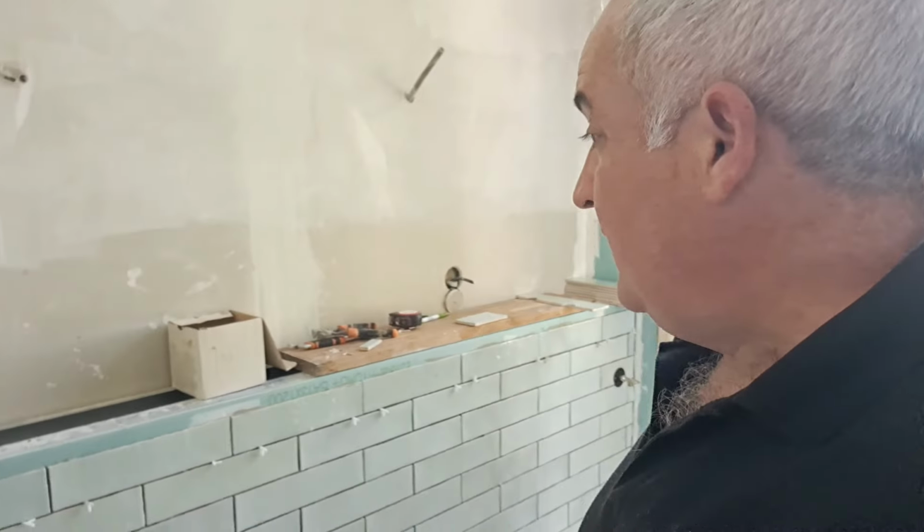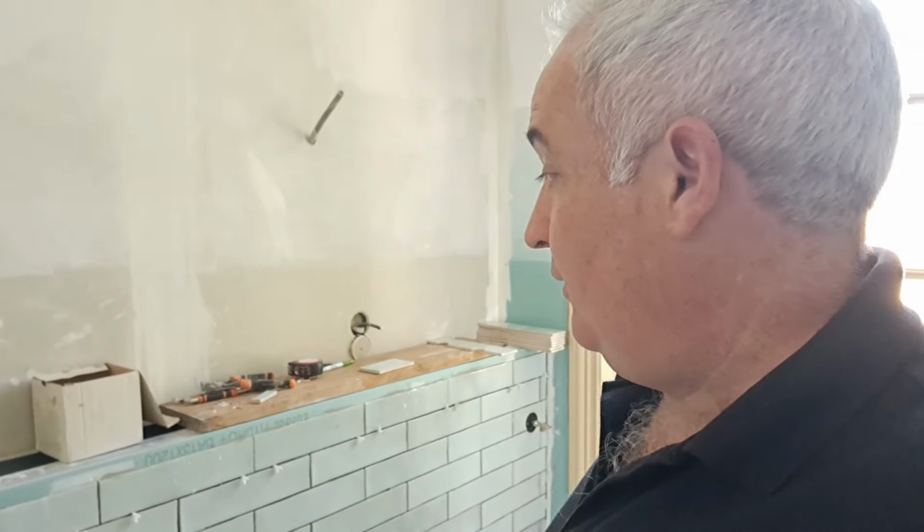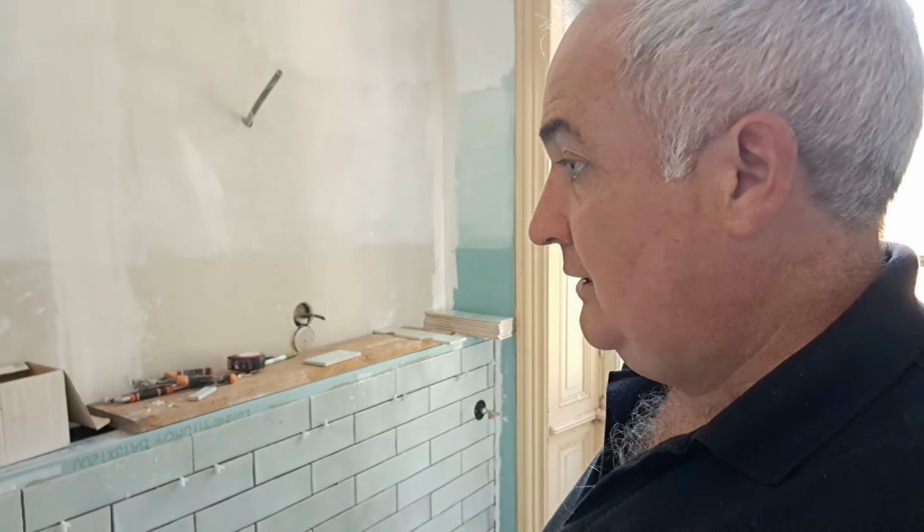Back in the bathroom, pleased to tell you that all the tiles I put on yesterday are still there, so that's good. So what am I going to do today? Well, to start off with, I'm going to cut the tile that will be going here, 2 holes to accommodate the pipes coming through the wall. Then I'm going to get some insulation and actually shove it down within the wall, which will just help deaden any sound travelling between here and the bedroom that will be through that wall there. So I'm going to do all of that before I even start tiling, so yeah, best crack on.